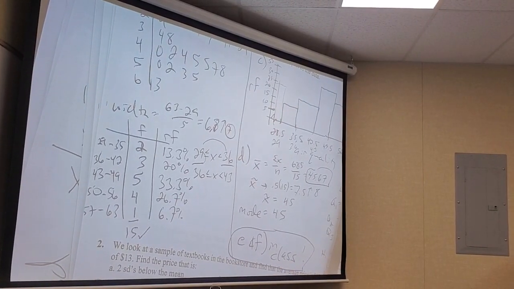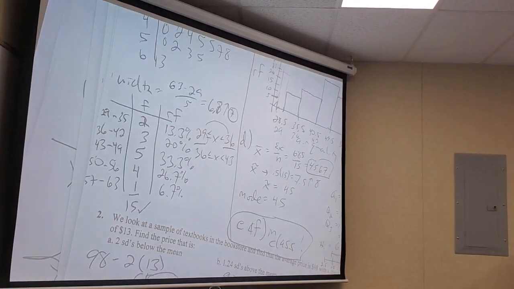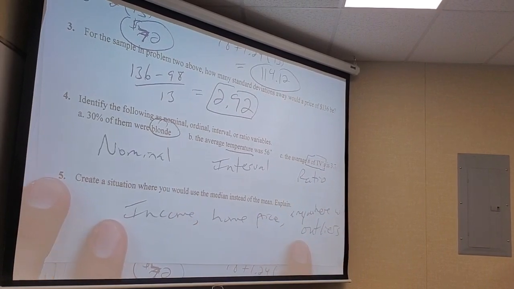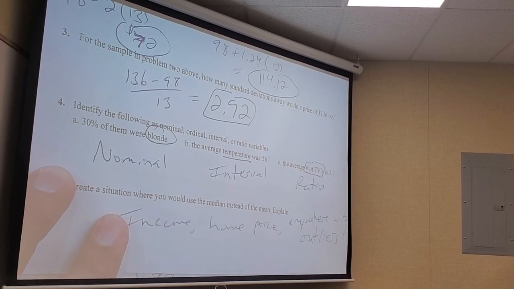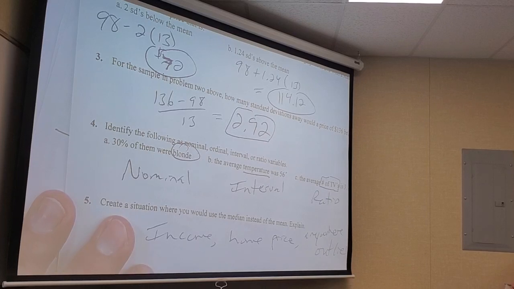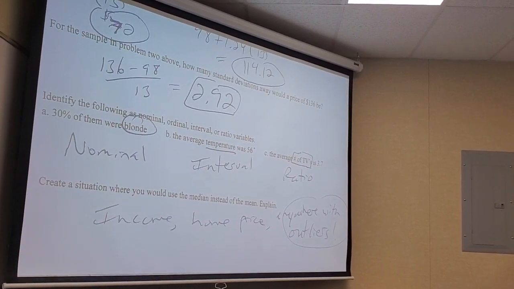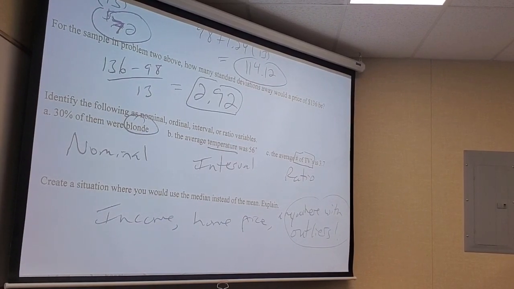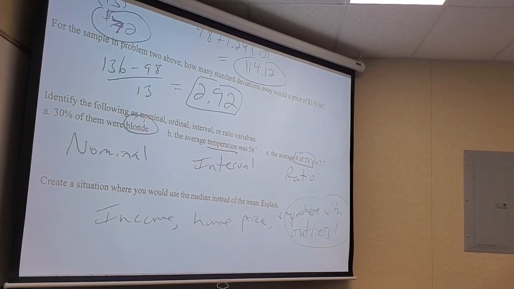Can you explain question number 5? So we talked about several, right? We talked about income, you would use the median. Why would you use the median instead of the mean? Extreme outliers would skew the mean. So the first example I gave was there are 4 people working at this place, 3 employees and the CEO, making 38,000 a year, 40,000 a year, 42,000 a year, 650,000 a year.